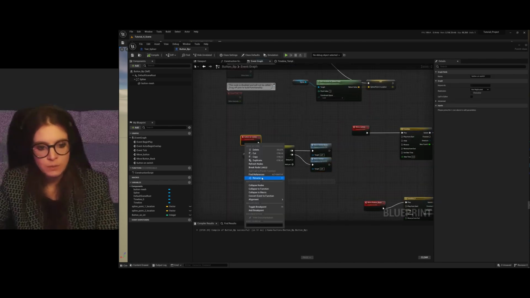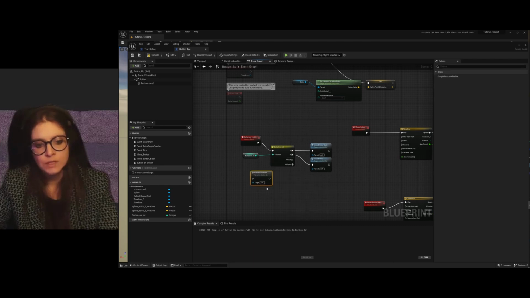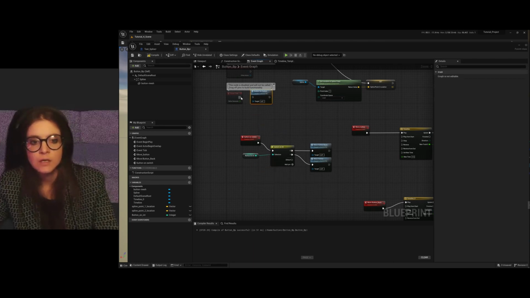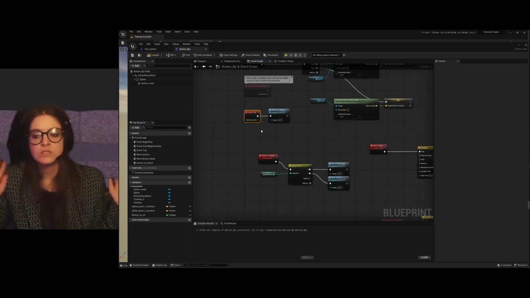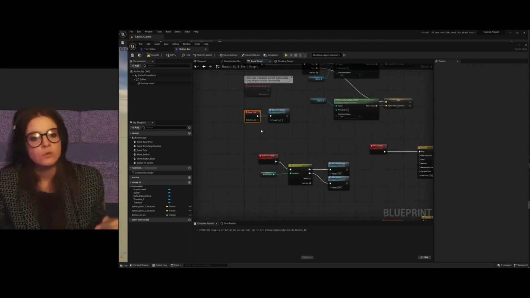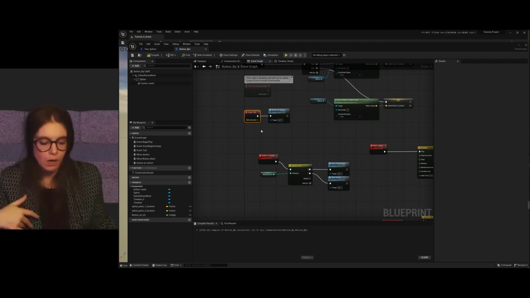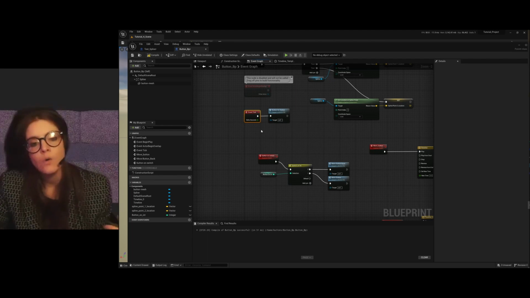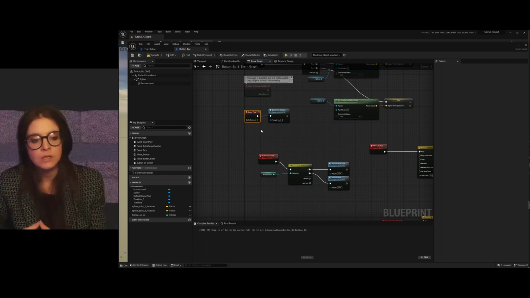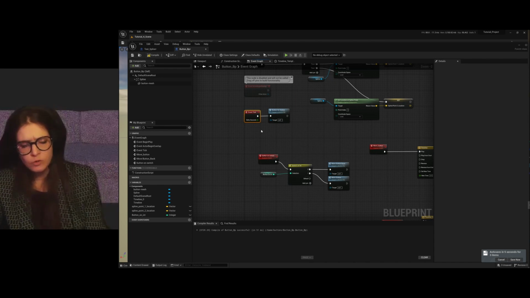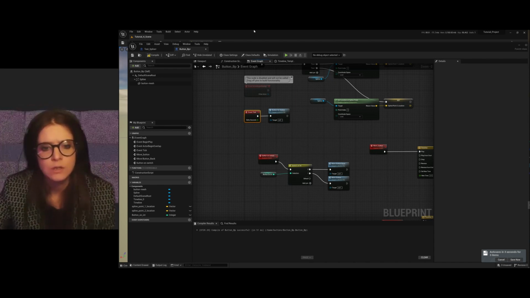So we need to be able to access this. I'm going to just go ahead and put this on event tick. You don't really want something on event tick. You want to control your execution flow. So you would want to put some kind of gate on it. Or you would want to only activate it when something happens, like you enter a box or you enter an area. You have to put some thought behind it so that you're not overloading your game with too much information.